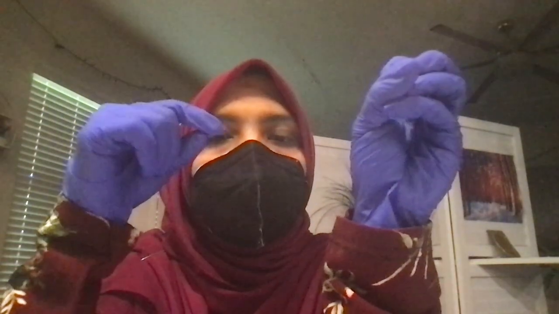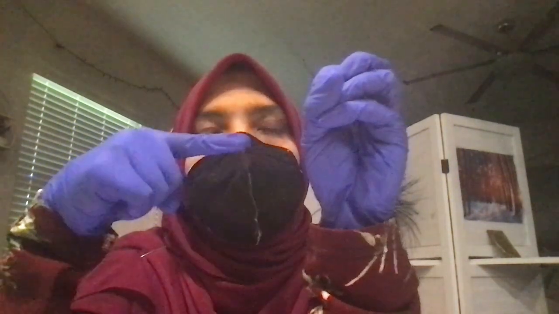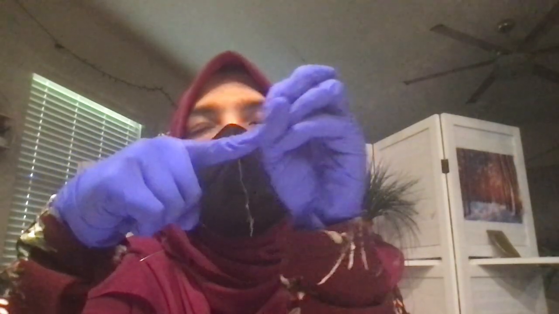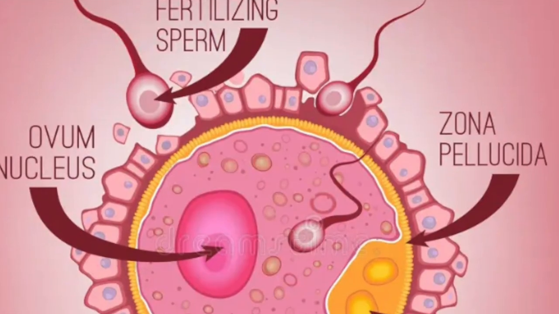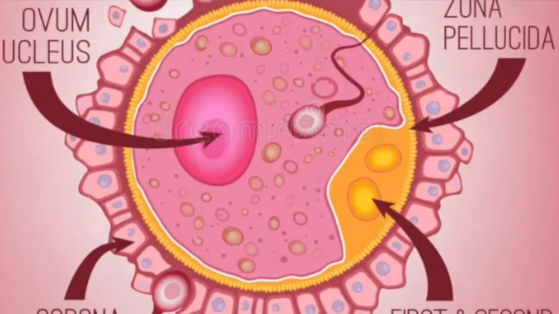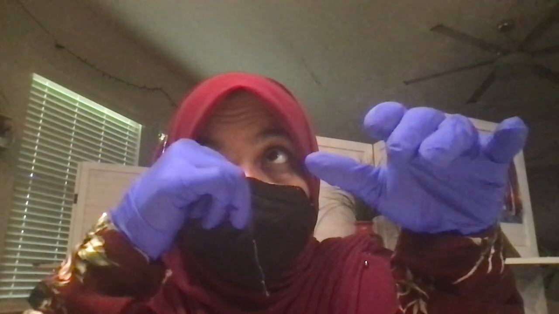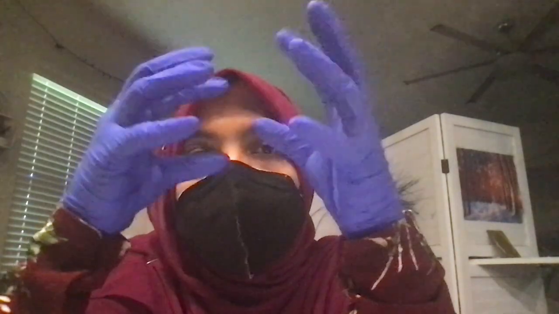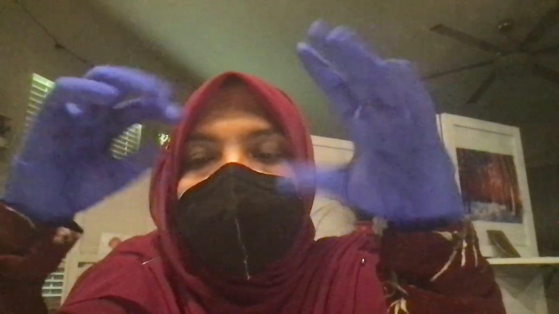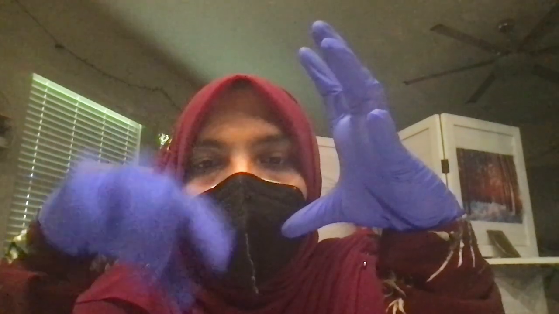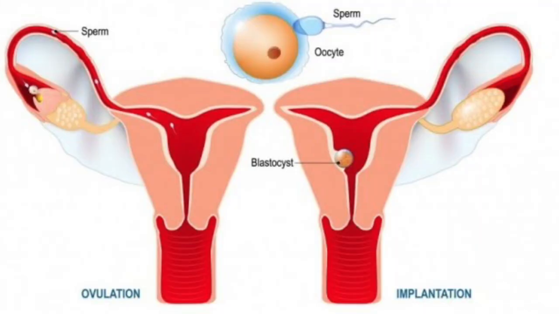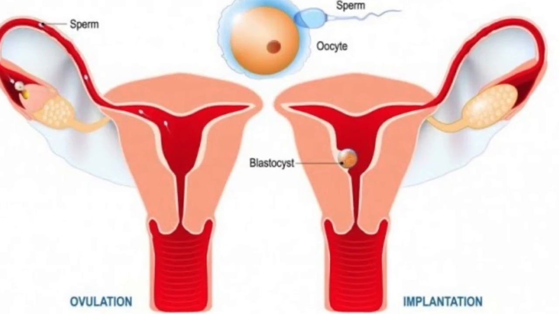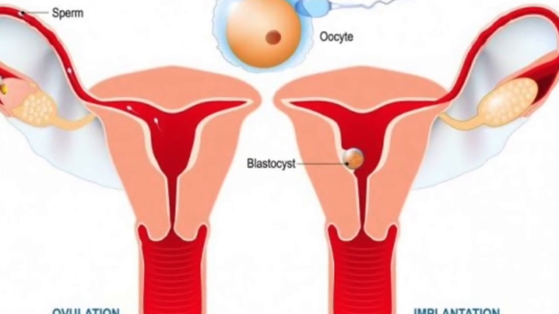The combining of the ovum in the female body and the sperm from the male ejaculatory fluid is called fertilization. This fertilization is the first step in making babies. It is where a new life begins as a single cell. After fertilization, this single cell divides into multiple cells and starts to grow. It then attaches to the wall of the uterus, where it continues to develop, gradually grows and becomes the baby, and after 9 months the baby is born. Okay, so that's how babies are created.